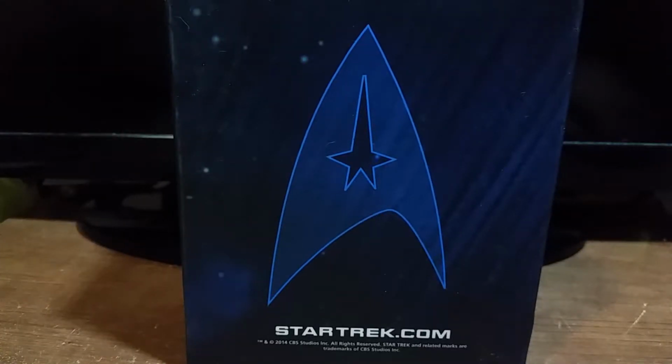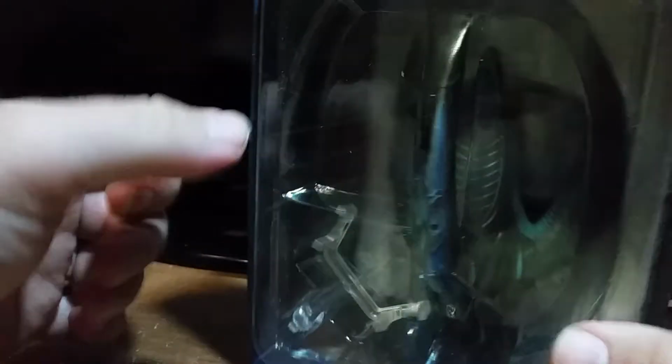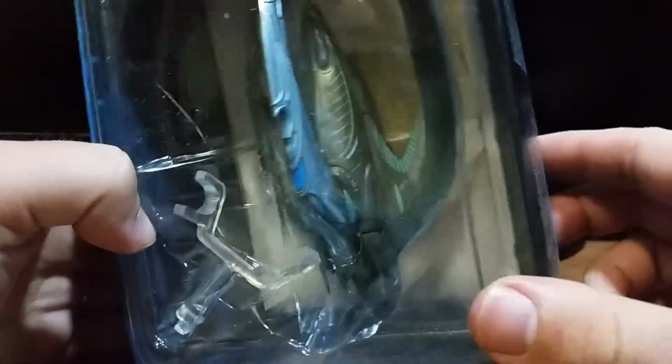Hey everybody, welcome back to another unboxing and review for my Star Trek Starship Collection from Eaglemoss. This week's episode is on the Xindi Insectoid Ship. Alright, let's take a look at this.